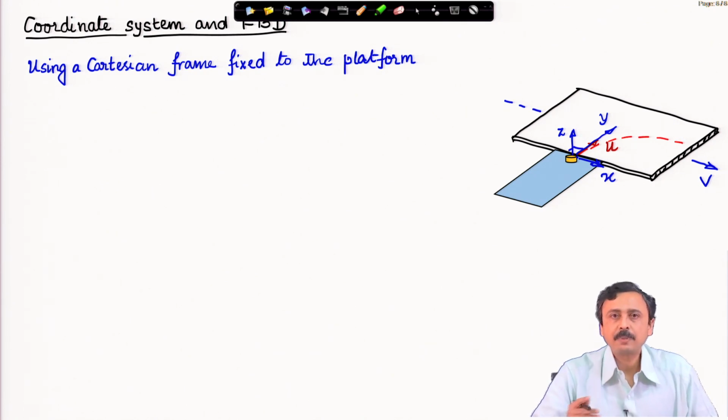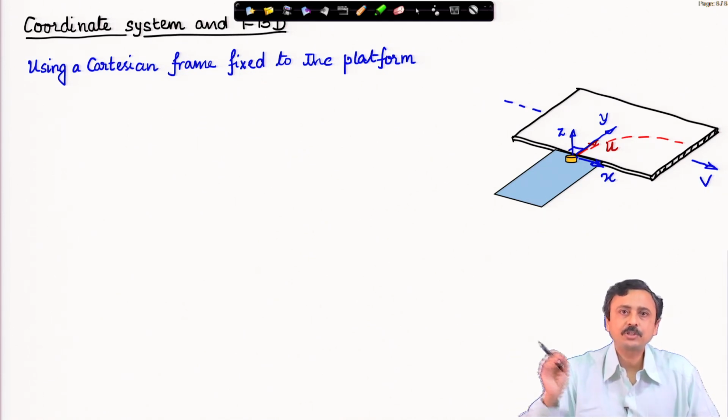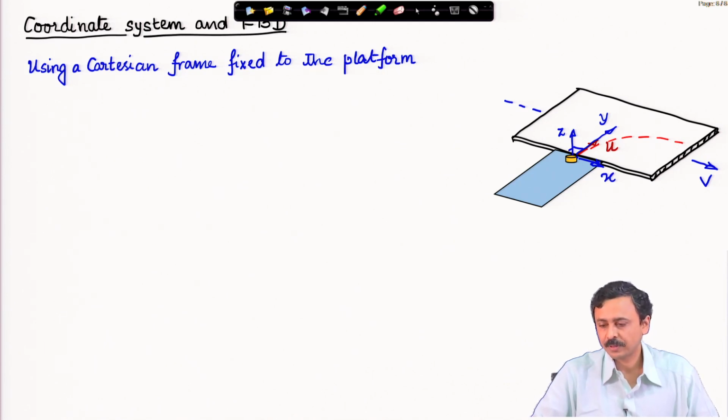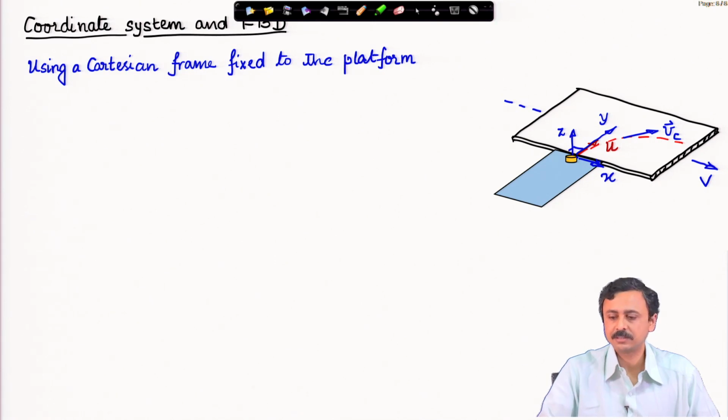Now, this particle, you can imagine, when it is pushed, I am pushing it along the y axis direction as shown in the figure, but because the belt is moving and there is friction, the particle is going to change its course, and this red dashed line roughly indicates how the particle should be moving. And the velocity of the particle as seen by the observer on the fixed platform is tangent to this path. This is the velocity of the particle that the stationary observer will see, and this velocity is tangent to the path the particle will follow.